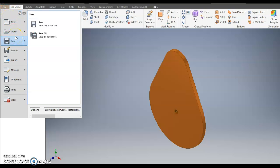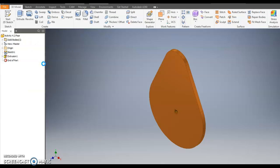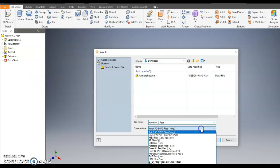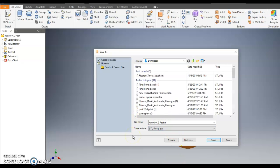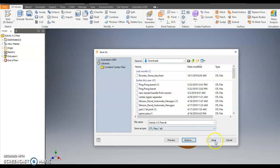So you go to File, you're going to go to Export, go to CAD Format. It'll take a second. You're going to go down here at the bottom and you're going to change it to an STL file. Alright, and you're going to name it whatever you need to name it so that we know it's yours. We're going to click on Options. We're going to make sure it is in millimeters. Click OK. Click on Save.